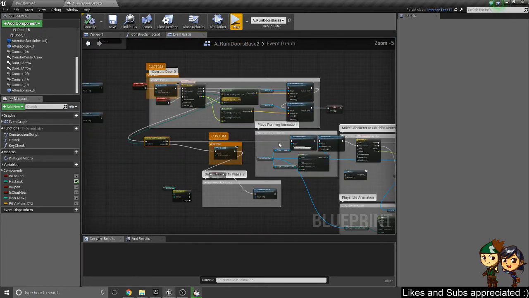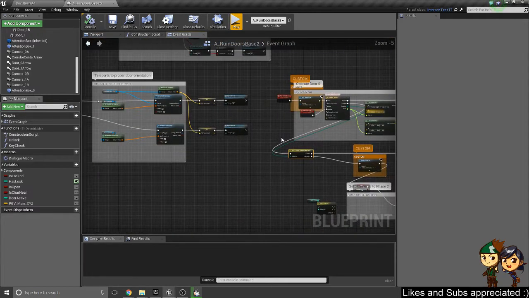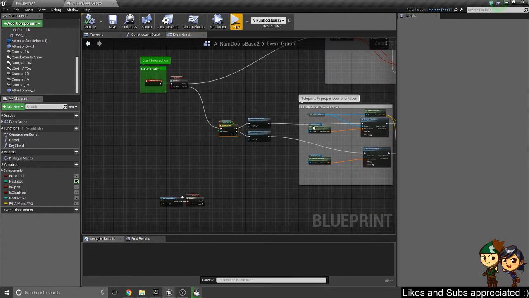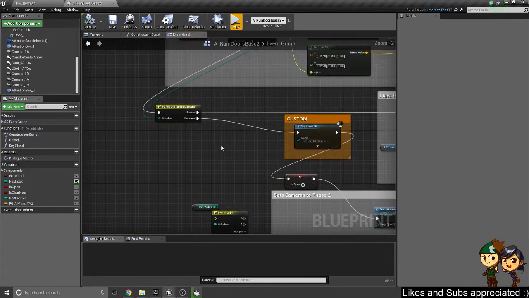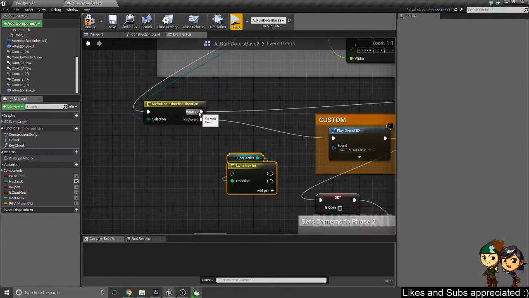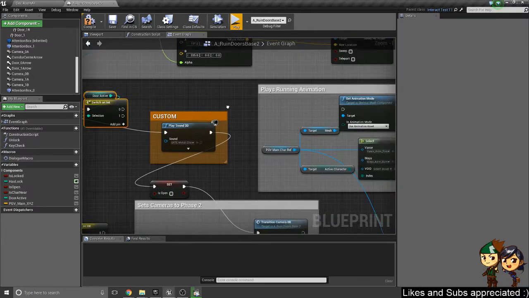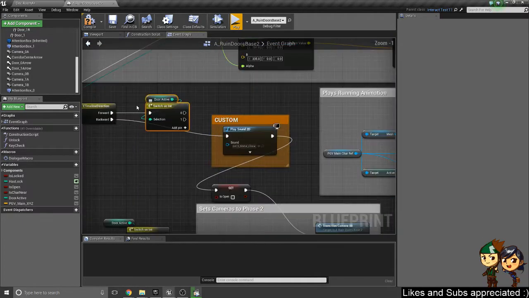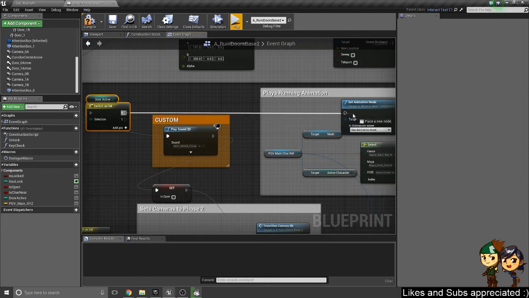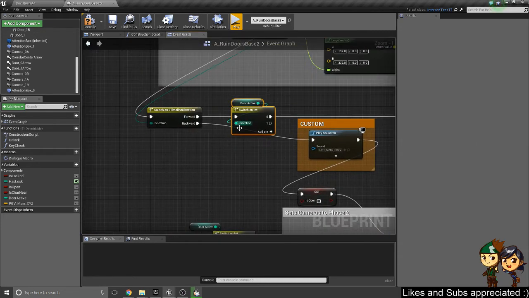Switch on timeline direction forward. We might have to make use of this switch again here. And we only execute the forward running animation in this direction, direction 0.